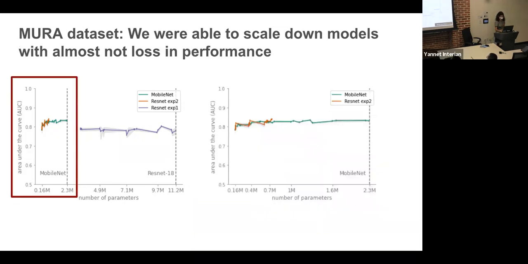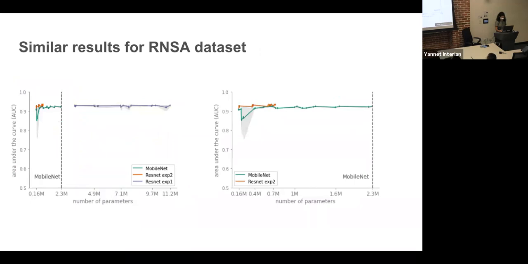So let me actually show you, I just basically took the first part of the first plot and plotted it separately so that you guys have more of an idea of what's going on at the end. The green experiment is MobileNet, and the red one here is a different experiment with ResNet. That also seems to be giving very good results as well. And this is another data set and we see similar results.